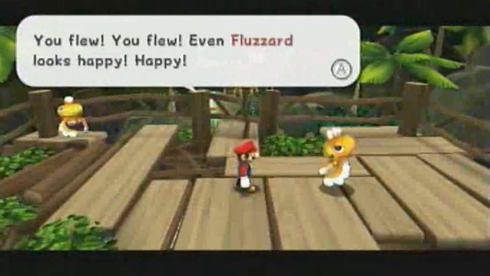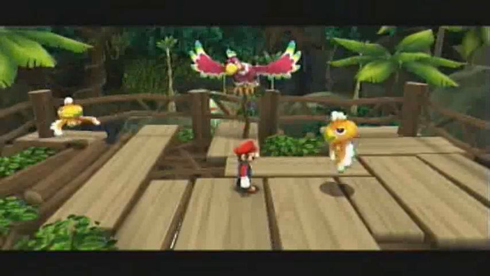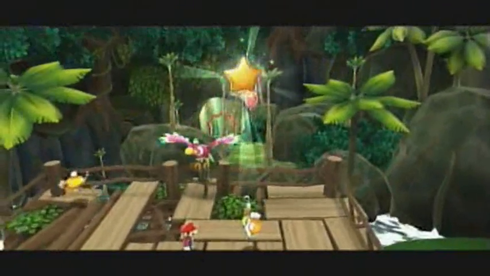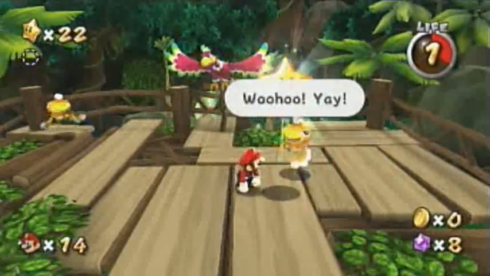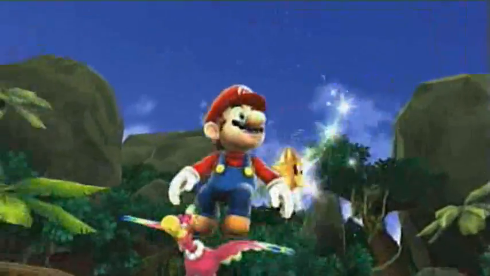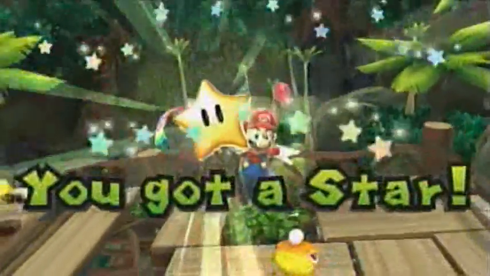Alright. You flew, even Fluzzard looks happy. Here, take this star, nice flying. Alright. Ta-da! So with that, let's grab the star with one sliver of health. Ouch! You got a power star with a giant talk. King Bird, even though it doesn't really talk.